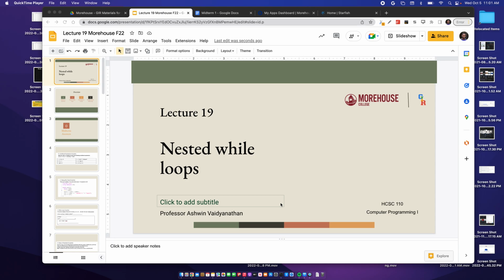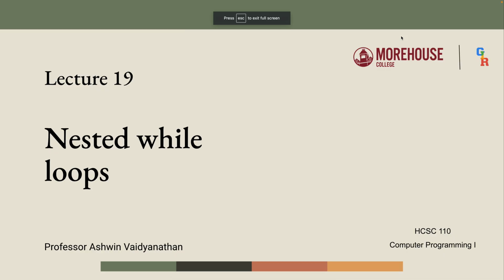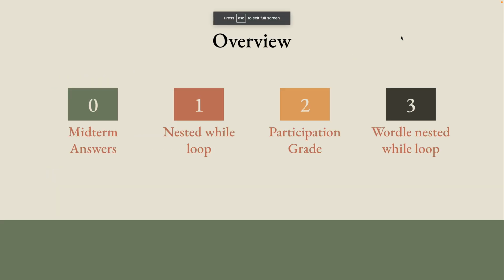Cool. Let's get started. So overview for today. We're going to go over the answers to the written part for the midterm. Then we're going to go into a new concept with nested while loops. We've already talked a little bit about putting an if statement inside of a while loop.